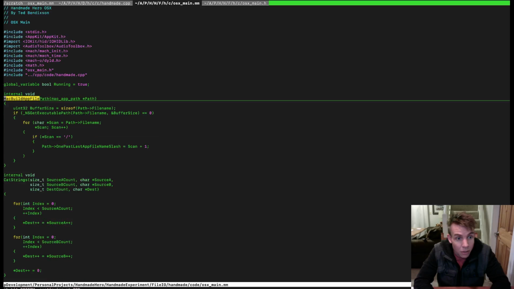All right, so build app file path. Well, that's interesting. Okay, wait a second. This confused me, because we're not setting the file name to anything yet, so that's strange.